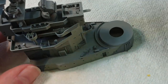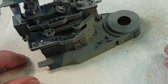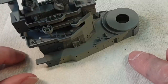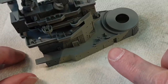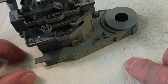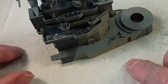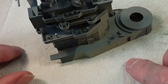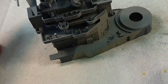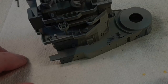There we go. Right. Okay. So, I will attach these other bits to the sides and then move on from there. But that's just giving you a rough idea of how long it takes. I mean, that was 25 minutes to fit those parts. Anyway, it keeps me off the streets, doesn't it? Anyway, right, let's move on.